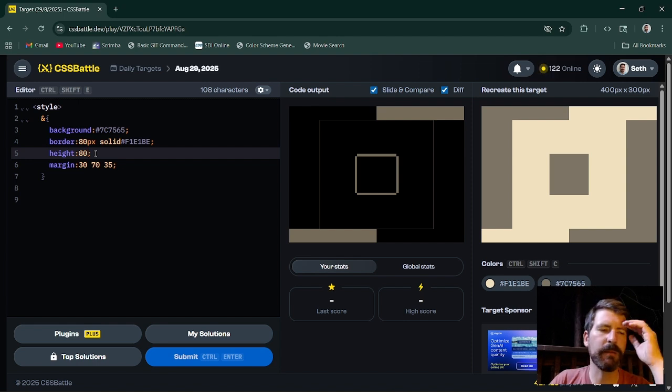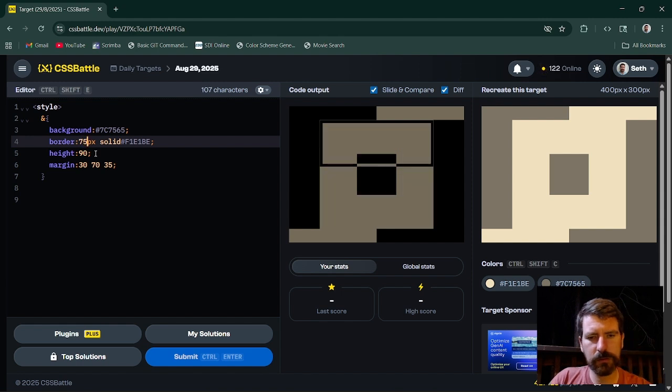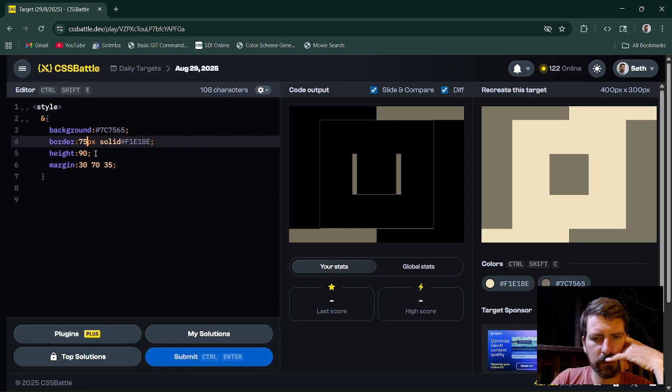Oh yeah, because that's why my border is, the border is set no matter what. So 90 is the right height. I think I need to abandon border. Okay. Now, I mean, there are ways around this with more box shadows, more things like that, but I just kind of want to think through the problem. This is kind of cool, actually. I like this.